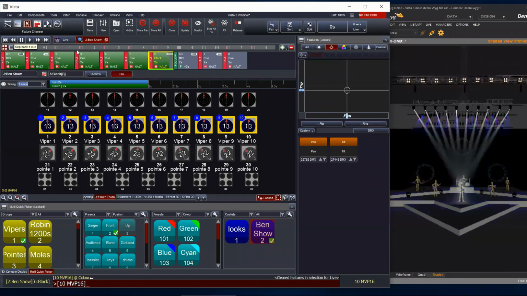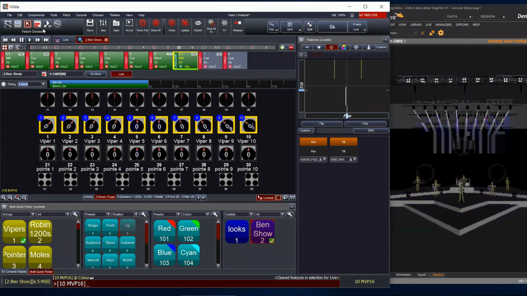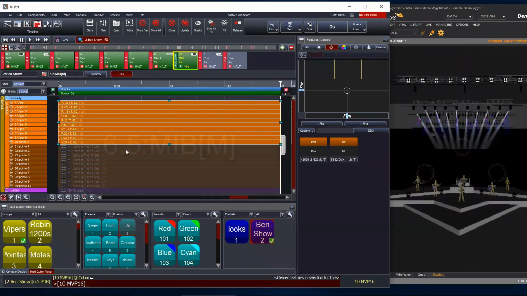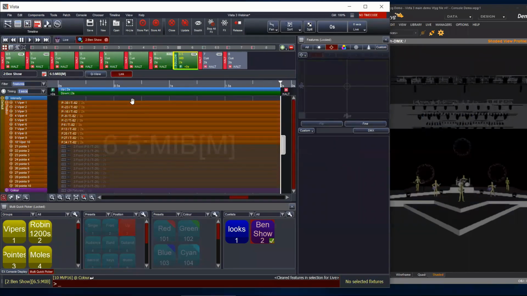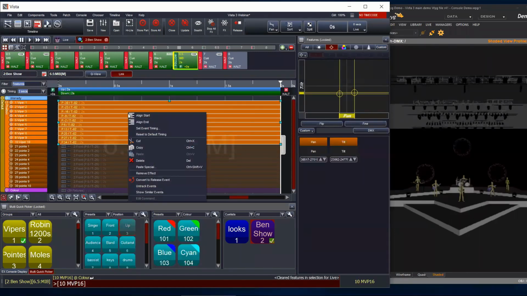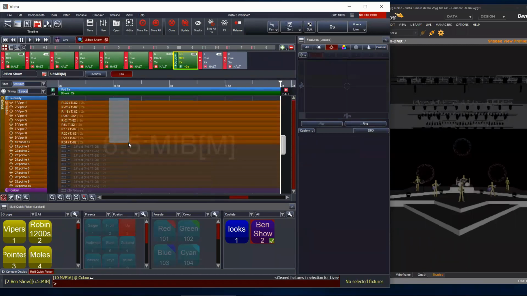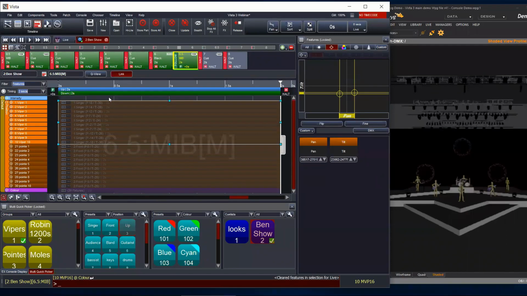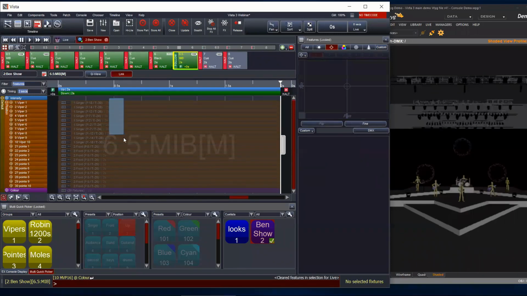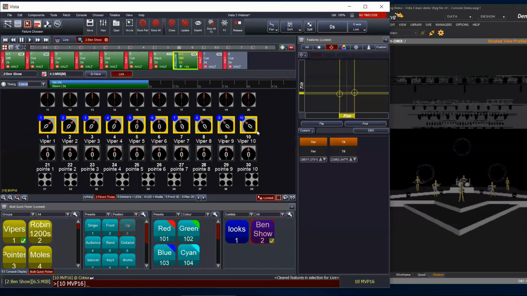So actually, I think I have just now realized what I did wrong on this cue list. So now I'm going to correct it because it's going to drive me up the wall. What is most likely happening is that there is a hidden move in black event behind this. There it is. So it didn't override the move in black automatically. It left it as a hidden event behind there. So if I'm doing multiple things like that, I can get myself in trouble.